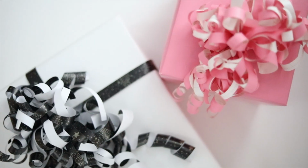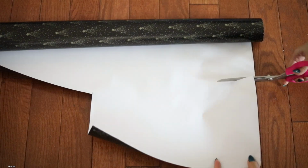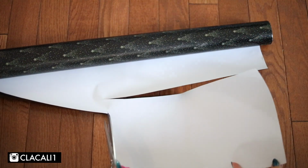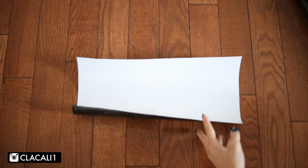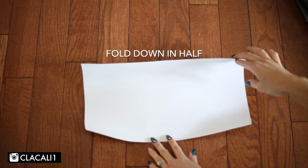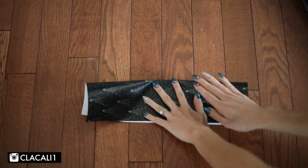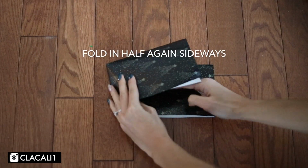Hi everyone, I just got a really quick video to show you how to curl your ribbon with wrapping paper, the same paper that you're going to be wrapping all your presents with. So using any type of wrapping paper, it could be heavy or it could be the ones from the dollar store, I like to cut me a rectangle. I usually cut half of the length of the wrapping paper. This also depends on how big you want your ribbon to be.